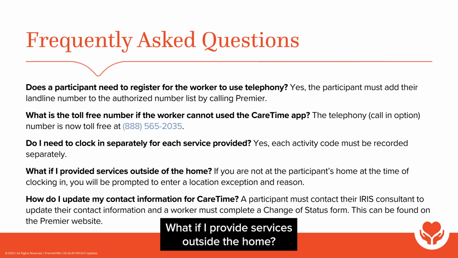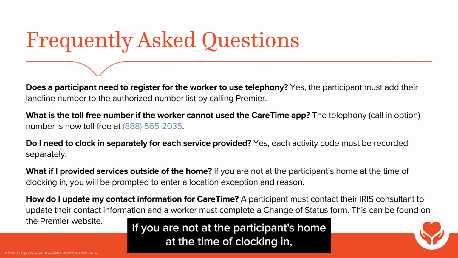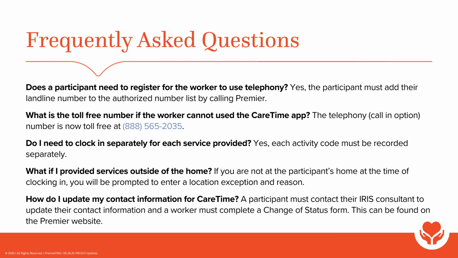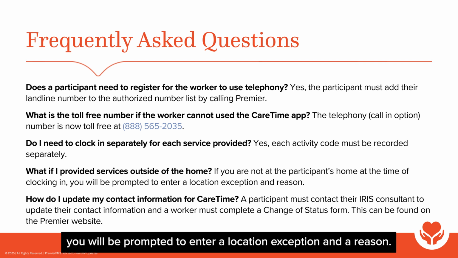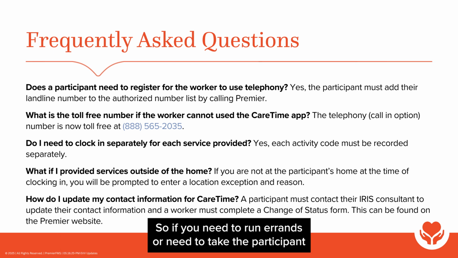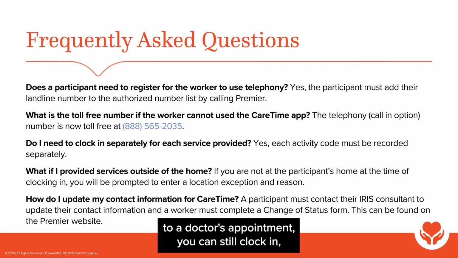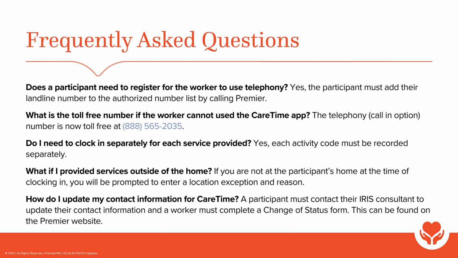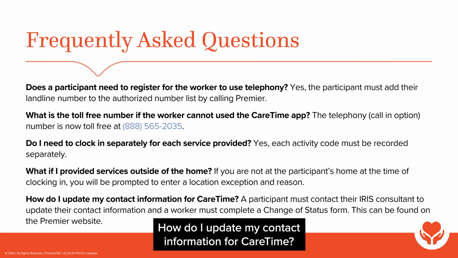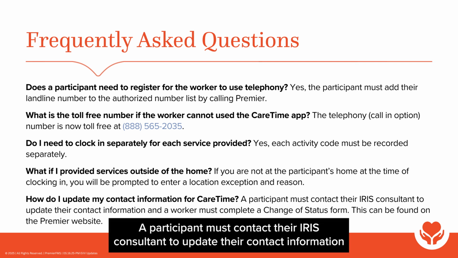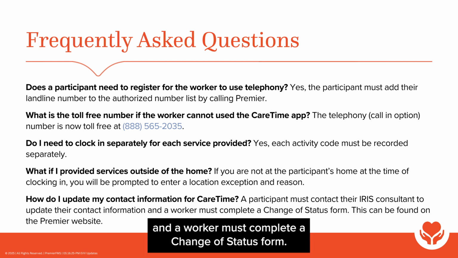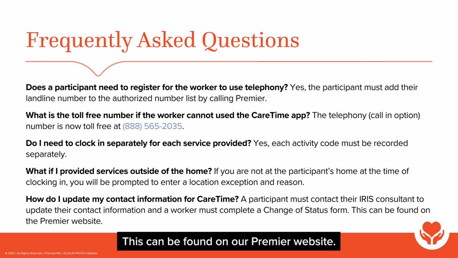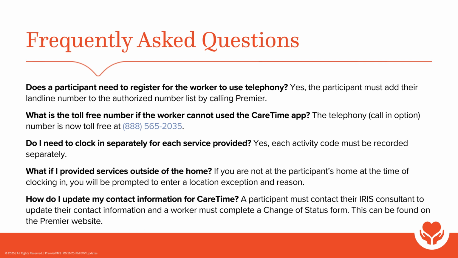What if I provide services outside the home? If you are not at the participant's home at the time of clocking in, you will be prompted to enter a location exception and a reason. So if you need to run errands or need to take the participant to a doctor's appointment, you can still clock in. You would just use that location exception. How do I update my contact information for CareTime? A participant must contact their IRIS consultant to update their contact information, and a worker must complete a change of status form. This can be found on our Premier website.